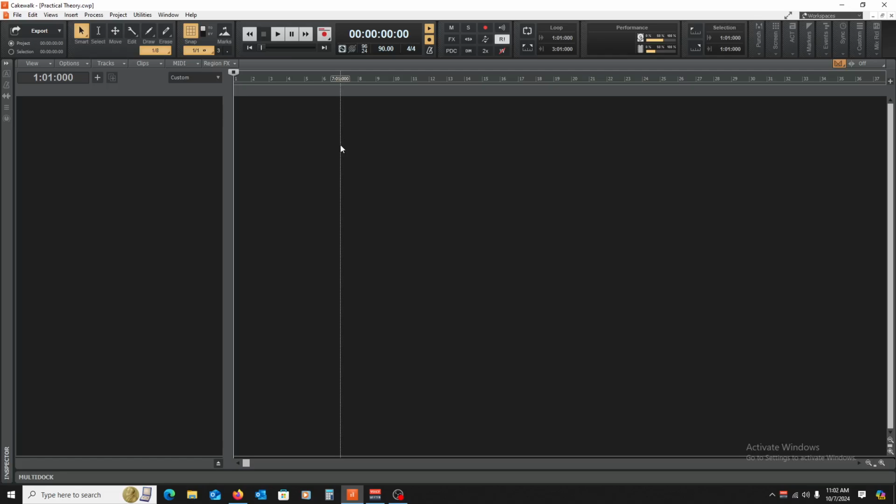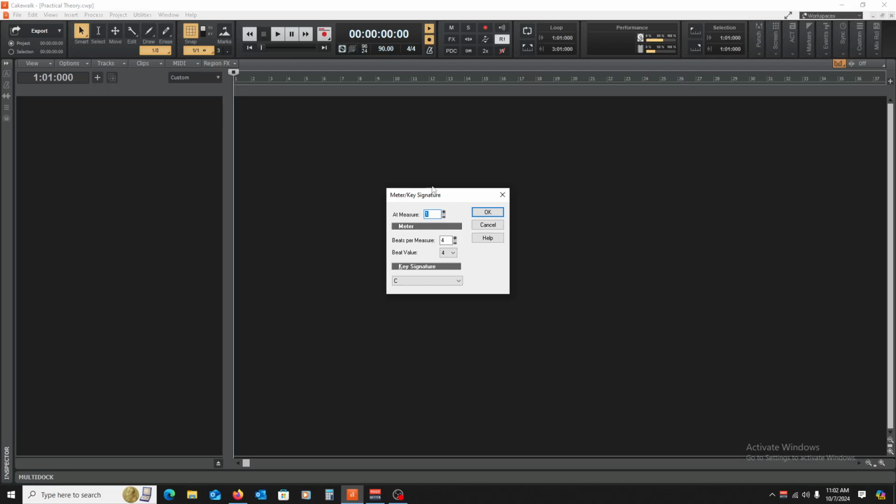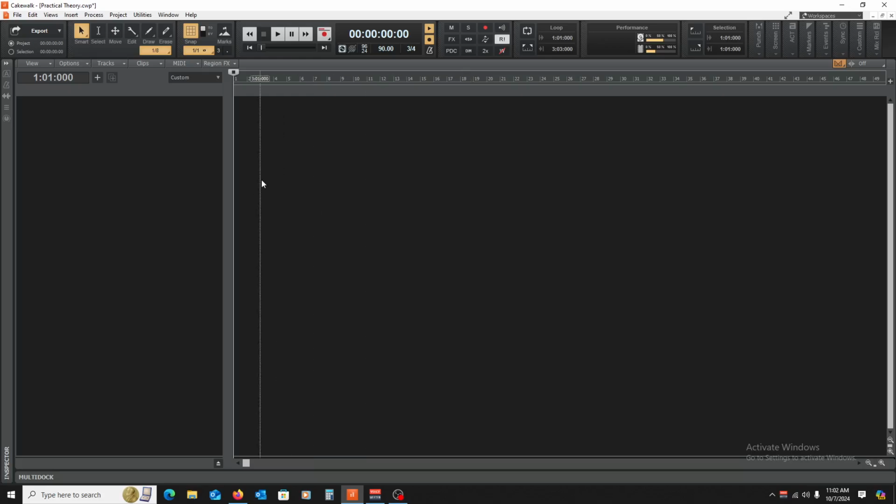But second place in common time signatures would be 3/4 or 6/8. They're very similar. They both have the same kind of feel to them. It's just a matter of how many beats are in the bar. So in 3/4, you have 3 beats to a bar, and each of those beats is worth 1 quarter note. In 6/8, you have 6 beats in that bar, and each count is worth an eighth note.